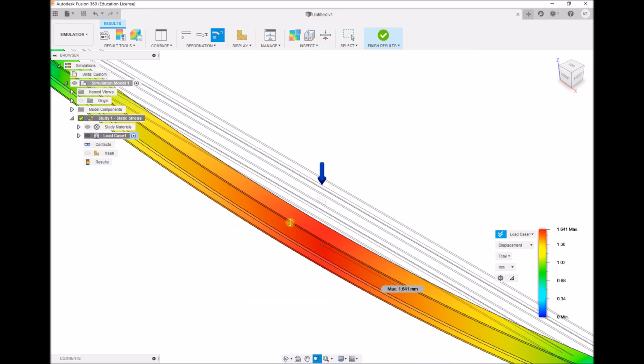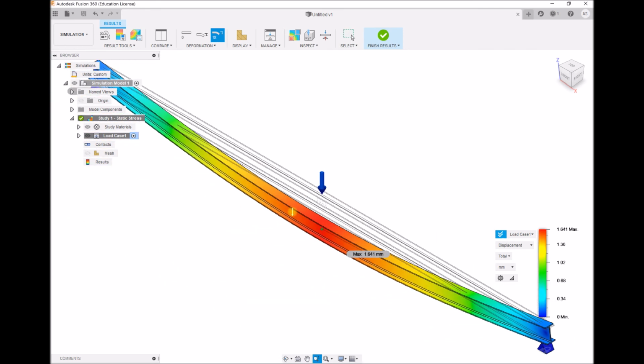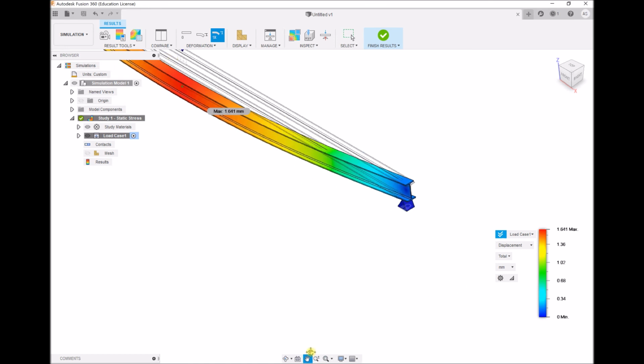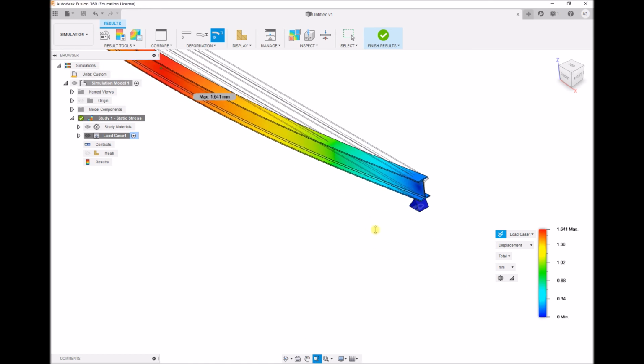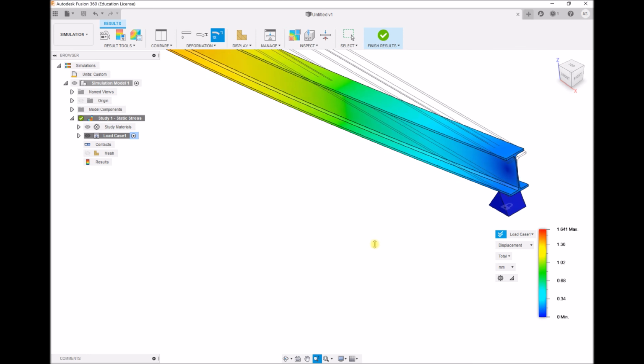Now, as expected, the maximum deflection there is at the centre of the beam. So we have a maximum deflection of 1.6 millimeters instead of 2.3 millimeters. Now, what are some of the reasons that can account for these differences? Well, first of all, our beam is slightly oversized, and although this won't make a great deal of impact, the overhang either side of the prism, as we see at the end of the beam here, would actually cause an opposing bending moment. So that may account for a small difference.